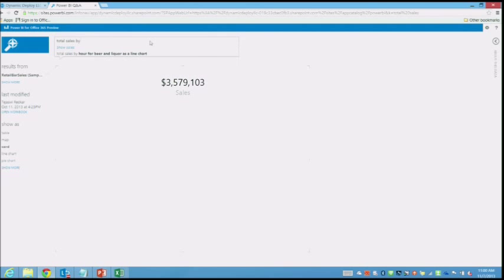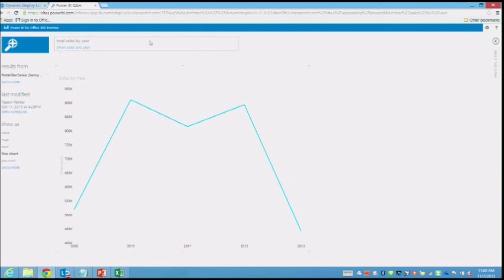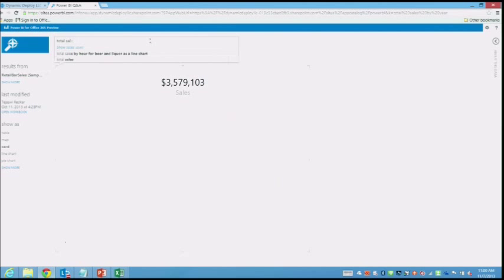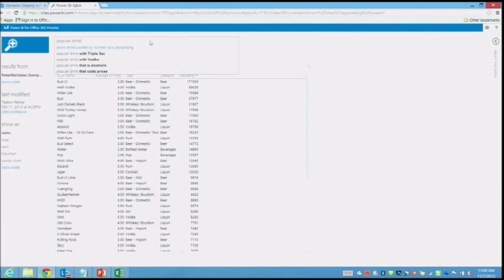So total sales by year, okay. This is looking very bad for the owner of the bar. So why is it so bad? Let's look at the popular drinks.